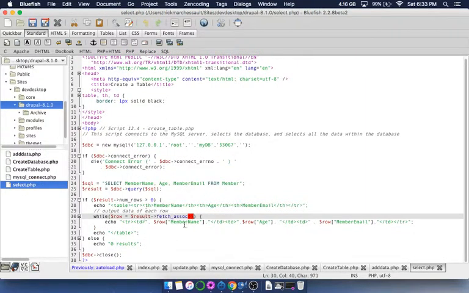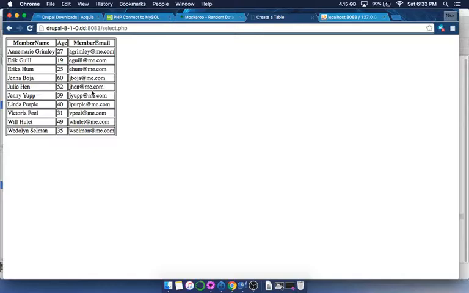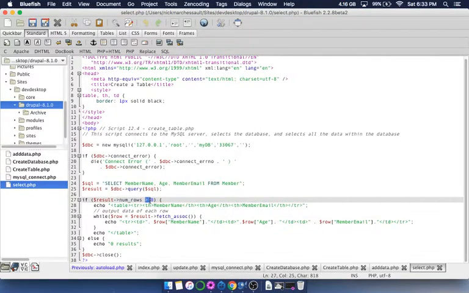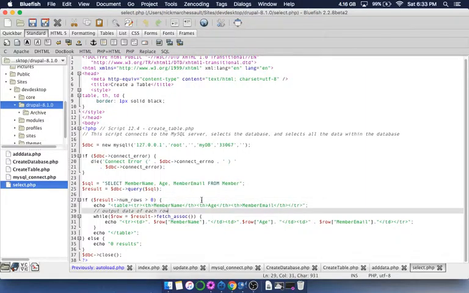It goes through each line and prints them within a table format. And once it reaches the end, once it equals 0, it's going to stop that loop. So that's basically what's going on there, and it's echoing it like we said in table format.